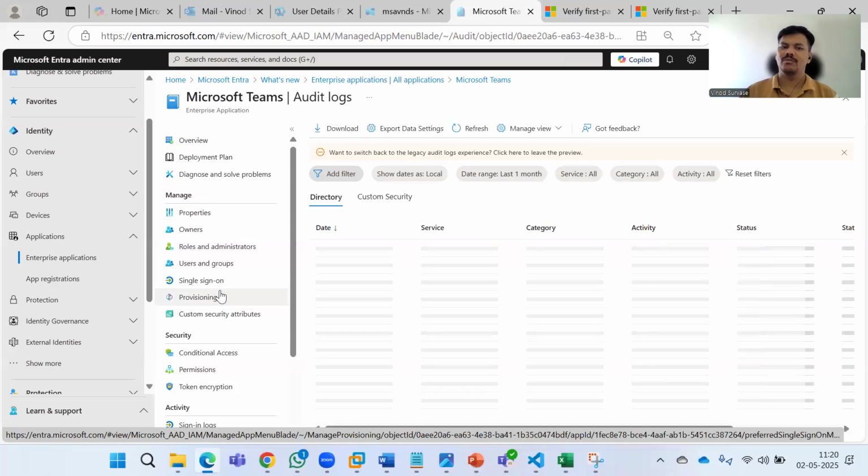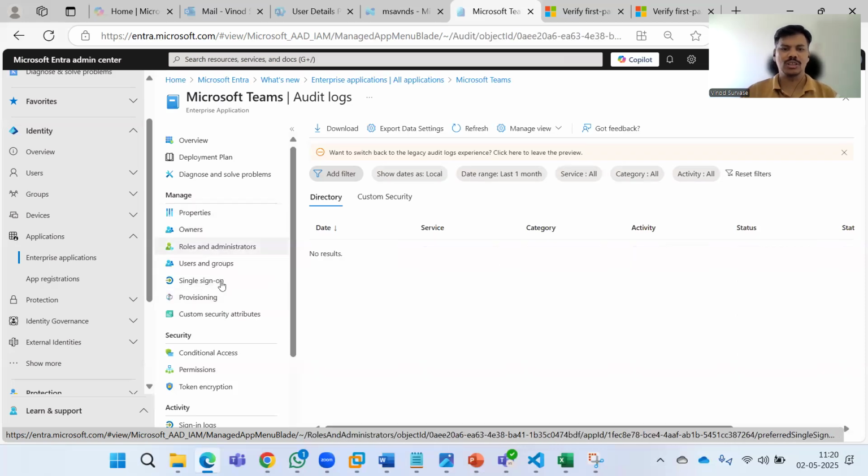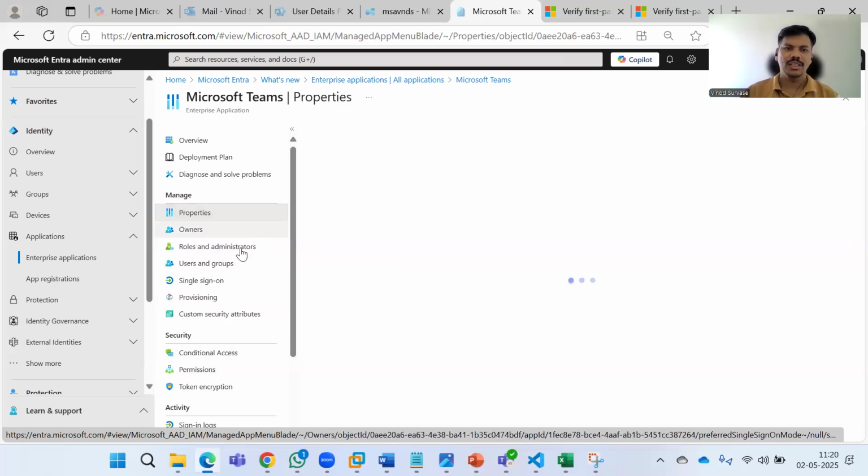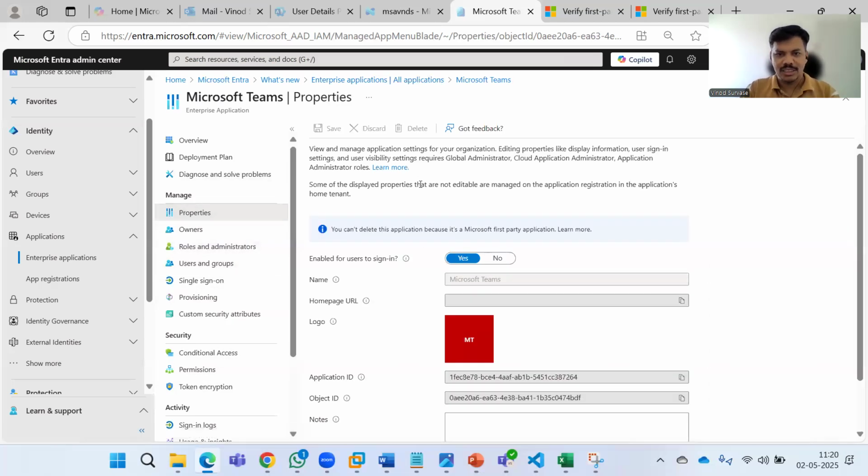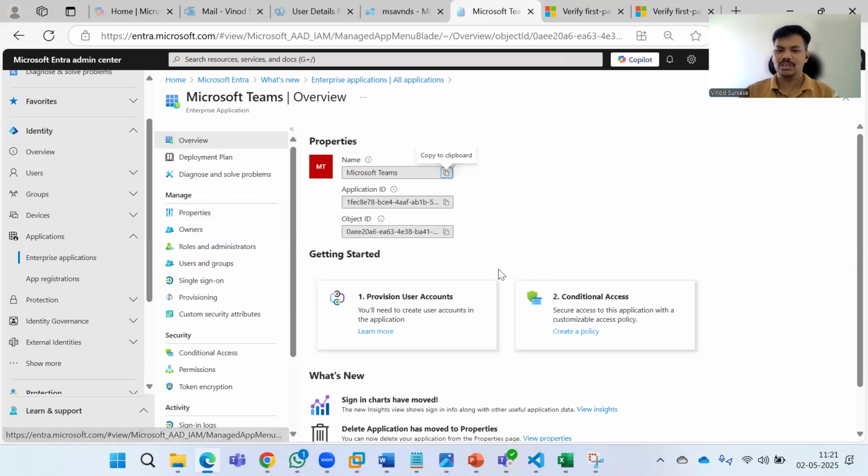So this way, definitely we can go ahead and manage and see all other different capabilities. And the purpose of this is how you can identify and verify that, right? Because that's more important. Otherwise, you might be saying that, okay, you have created multiple applications, you have similar applications, but you are not able to take actions because of this reason, right? And that is why this is the classification that Microsoft has put in place. And then definitely you can go ahead and classify and identify that as well, right? So that is how it is going to be.